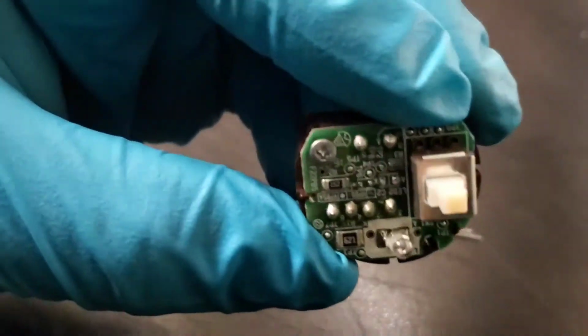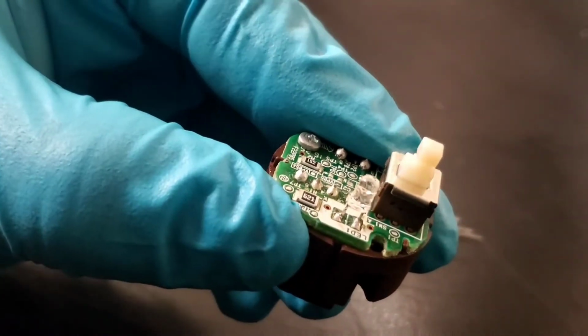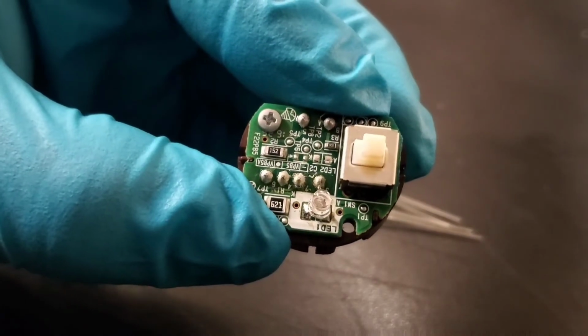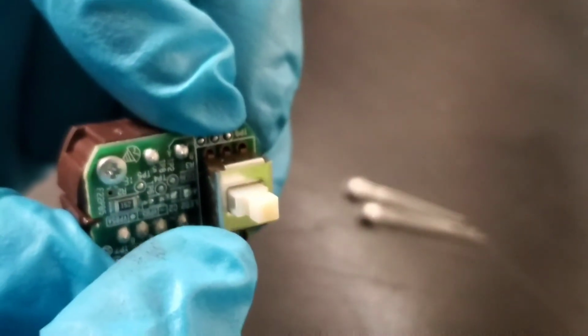Okay, so I just finished soldering the first LED, so I'm gonna go ahead and do the other one next. There's two of them, so this one is pretty good, and it's pretty tight too. So let's do the other one now.